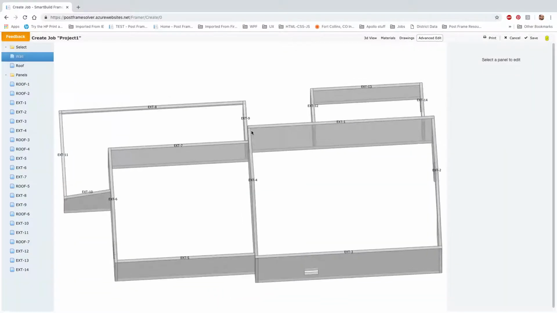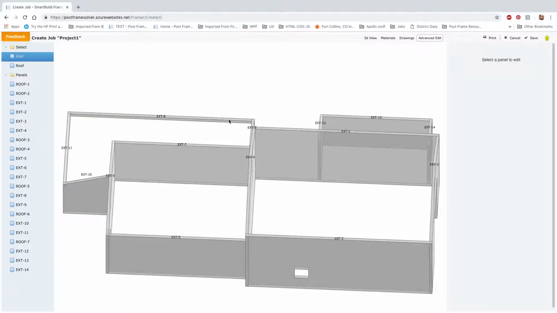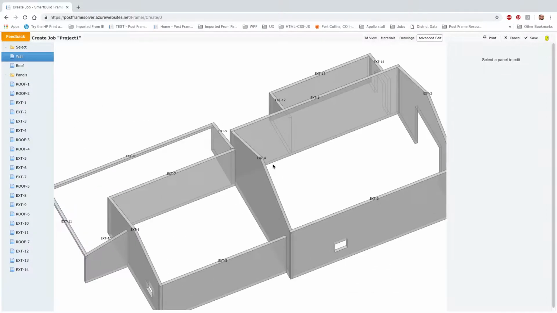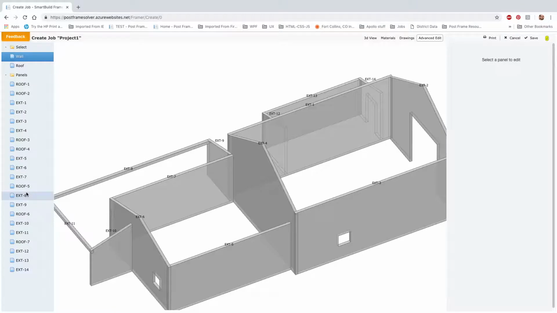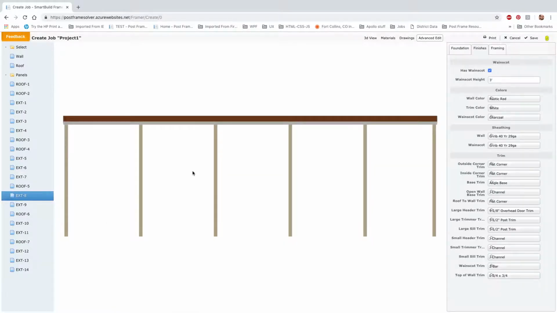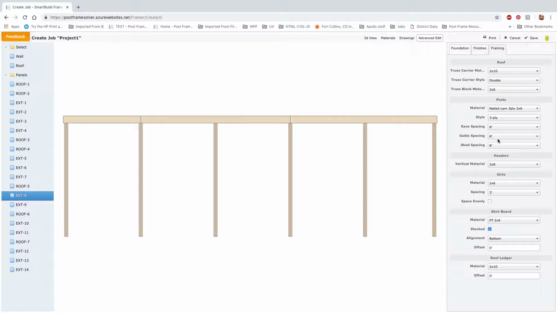And one feature we have is some advanced edits. So everything that I did before was applying to the entire model. You can come into individual walls. For example, here's our shed wall, our open porch shed, and maybe we want to do some different spacing on this.